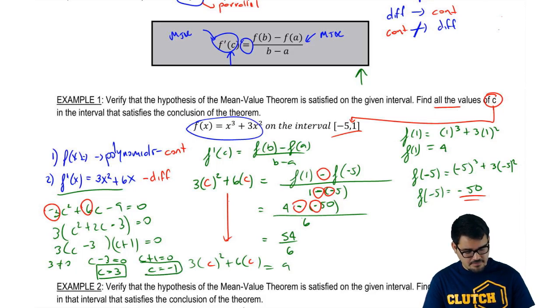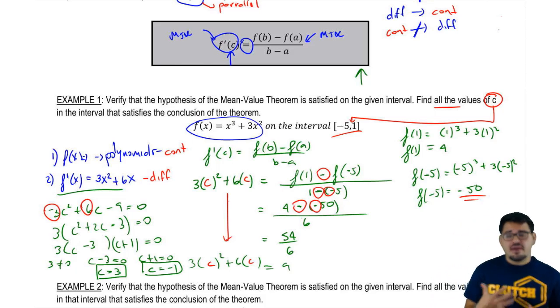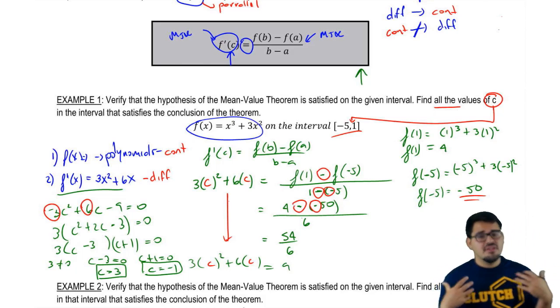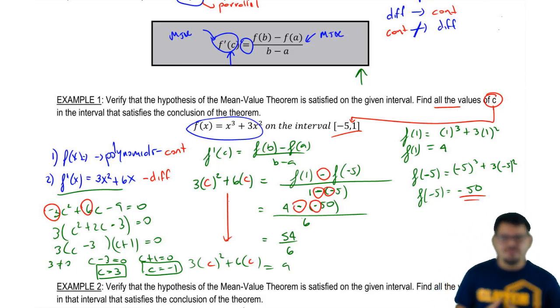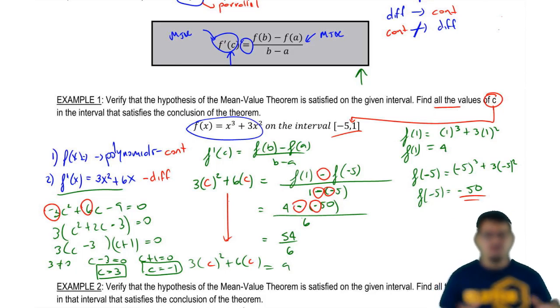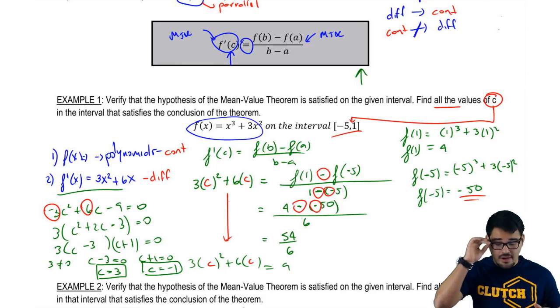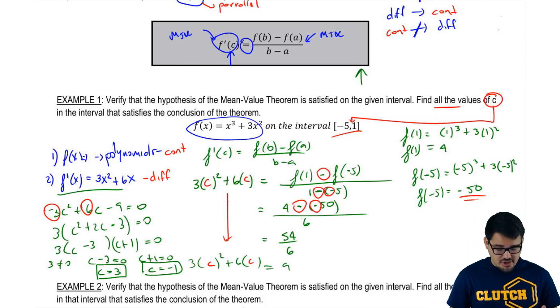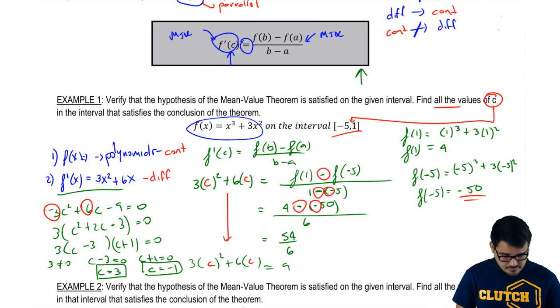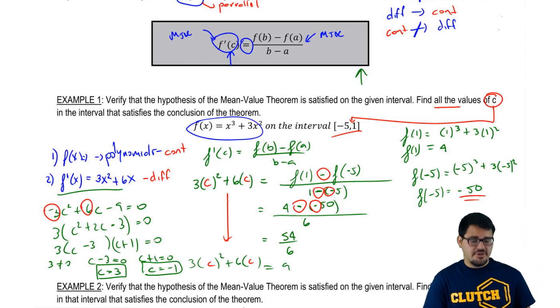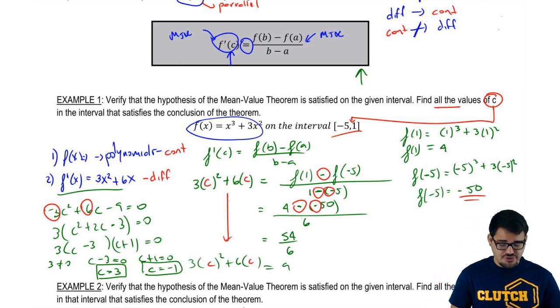So you guys see that this problem kind of factored nicely, but all we really did was a bunch of algebra, and the only calculus that we did was setting the functions equal to each other. Alright? So our two values are 3 and negative 1. But the question is, which of these values are actually in our interval, right? Which values of c are actually in our interval?